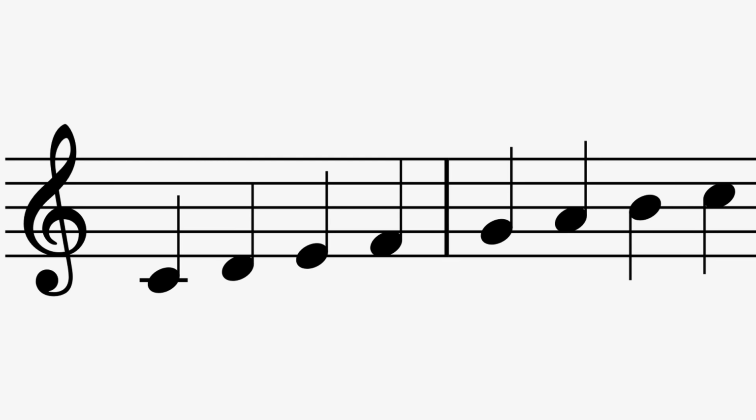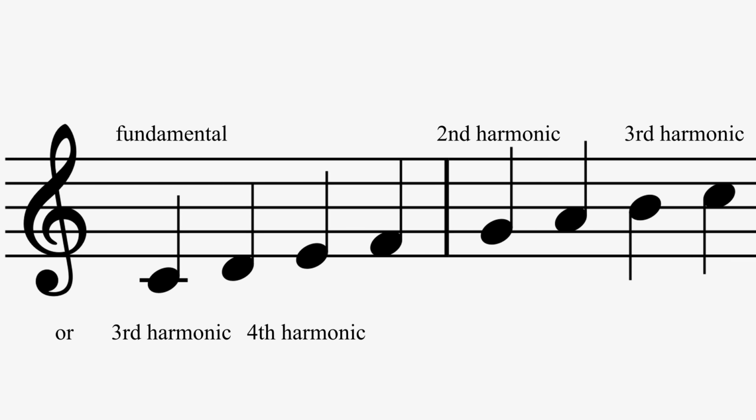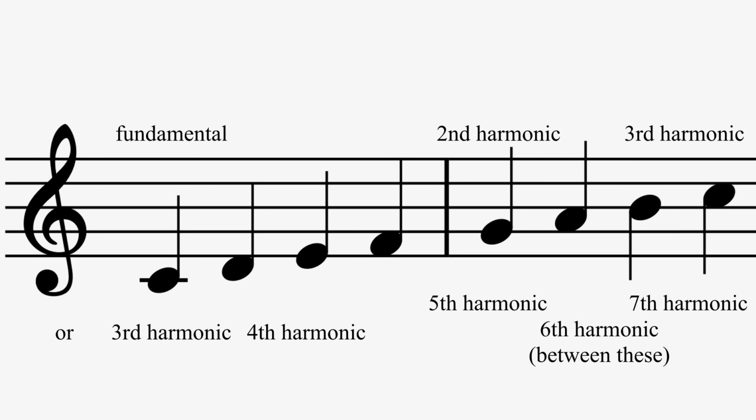And finally, this makes reading in the treble clef a lot easier for many instruments, because that basic fundamental pitch that you play is at the bottom of the treble clef on a C, and you can go up from there. But you might be asking, why are we even trying to center any of these instruments on the key of C? Why does that make sense? Why should we be centering instruments on any key or any pitch at all? And if we are going to do that, why don't we do it in the key of A?